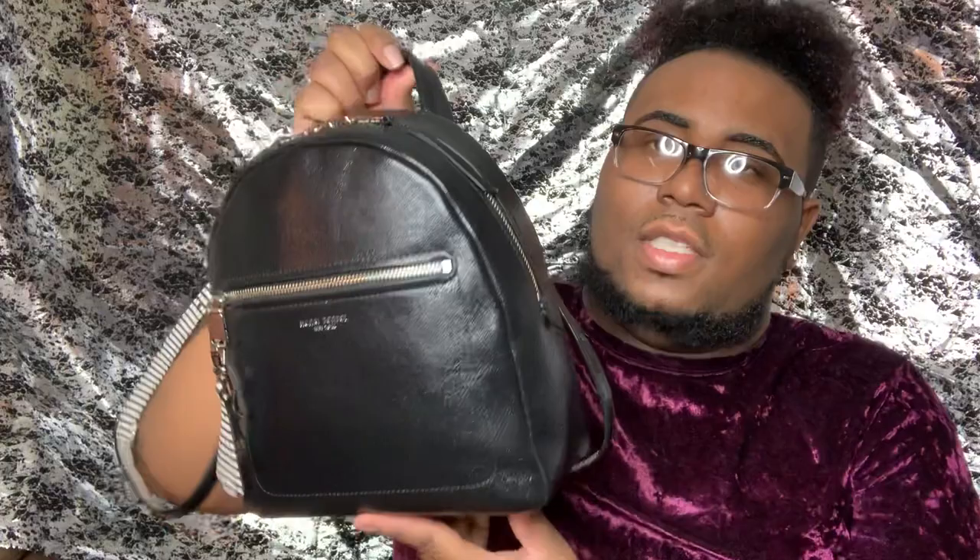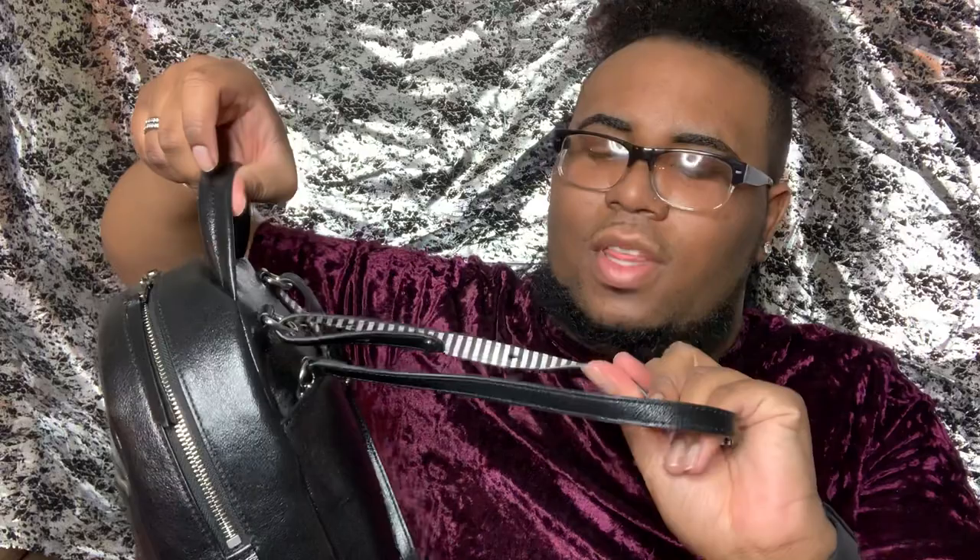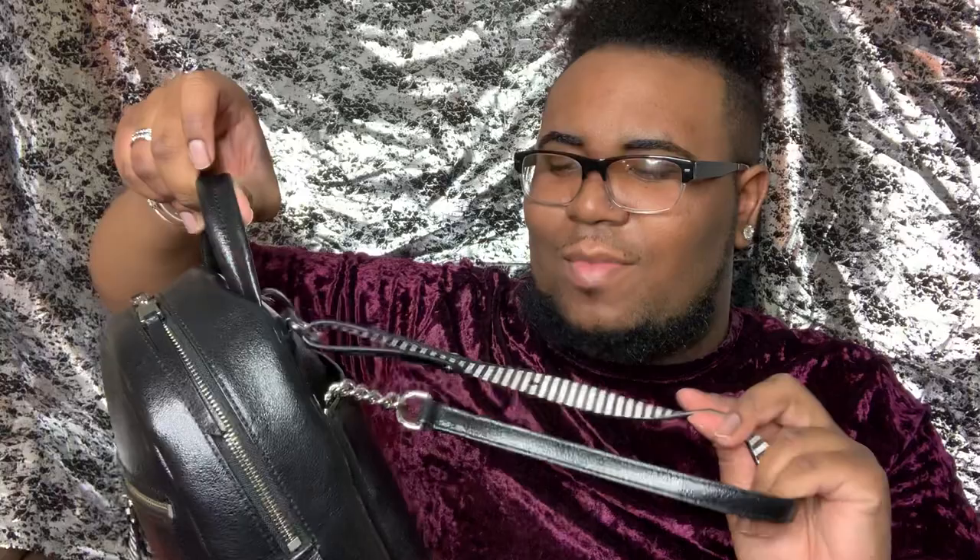I also have the About Town Backpack in black. It has the same patent leather as the Cabriola, is a little smaller, and has chocolate brown and white Centennial Stripes on the straps along with chains. When I first started working there, they didn't have chains on backpacks, so I said if they ever made one with chains I'd get it — and I ended up getting three chain backpacks. I love chain backpacks. Even that Chanel backpack with chains — I love it, though it's a little out of my price point.